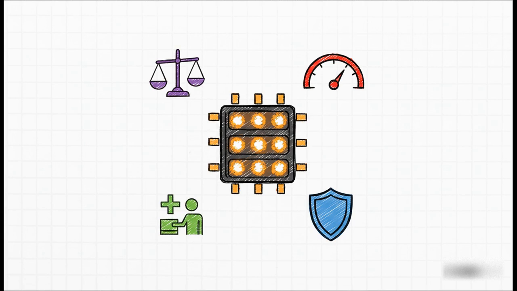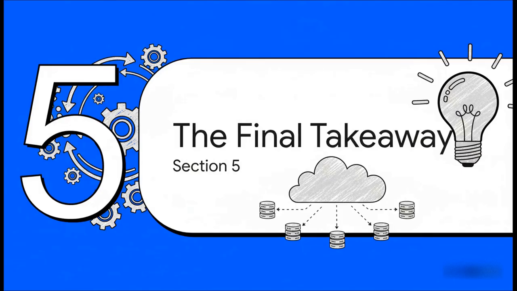So what's the bottom line here? What do you get out of all this? Well, you're finally using all the CPU cores on your machine. That means you get a massive boost in performance. Your app is way more resilient and fault-tolerant. And scaling up is super easy. You just add more workers. It's a total win. All right, we've gone through the whole story. Let's wrap it up with our final section and the most important thing to remember.